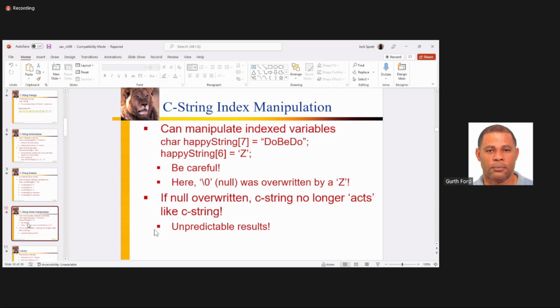Now you can do some relatively easy things, where you can create another array, the same size as the array you have, and then in that array make a mirrored image, where the first position of the original array becomes the last position of the new array, and the last position of the first array becomes the first position of the new array. And you can do stuff like that.